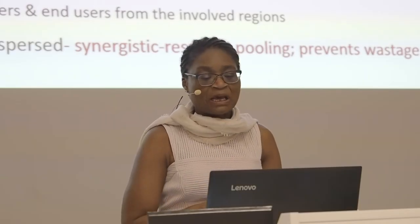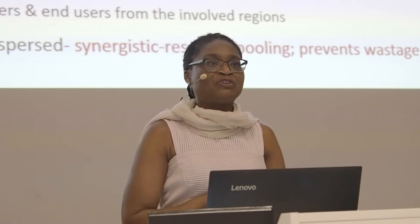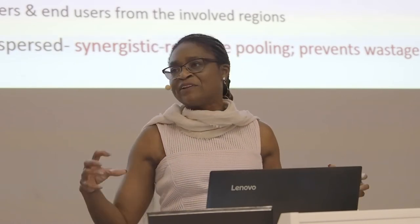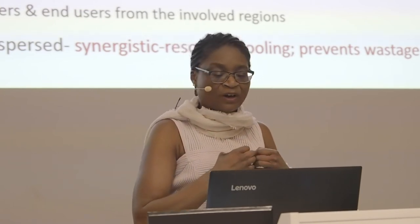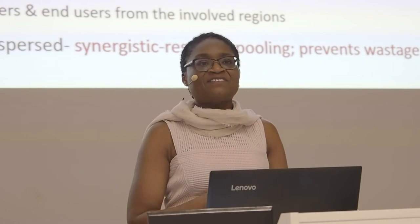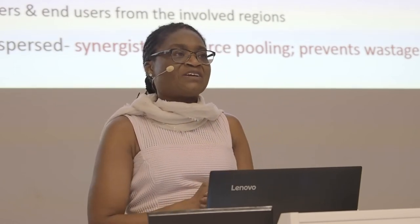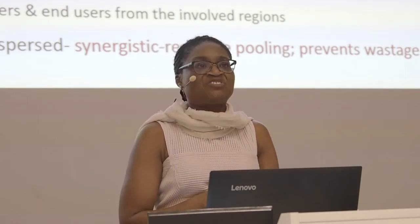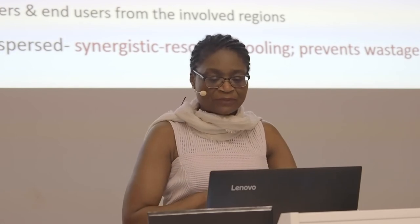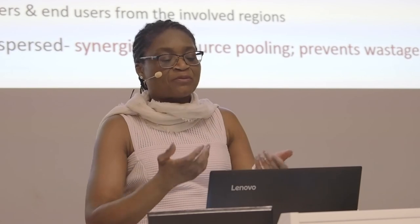And this multi-regional approach is required because there's a lot of expertise out there in Europe, in Scotland and elsewhere, but they're not coming together, so our advancing is not effective or efficient. By taking this approach, we pool the talent and we also ensure that we reduce wastage because of subsystem optimization.